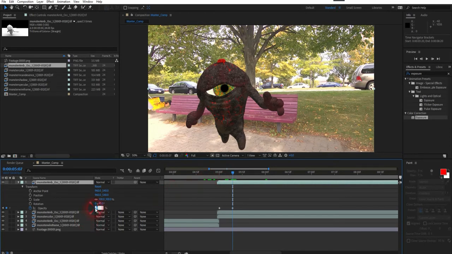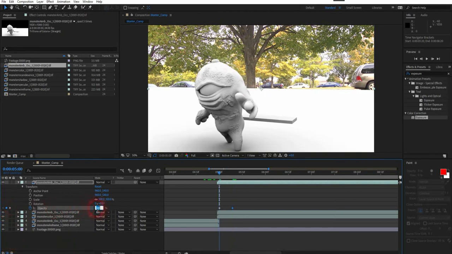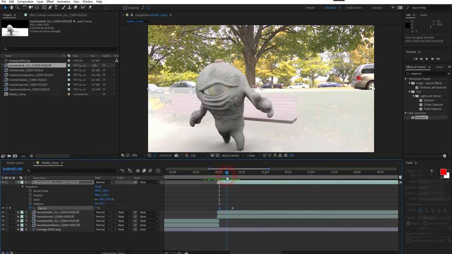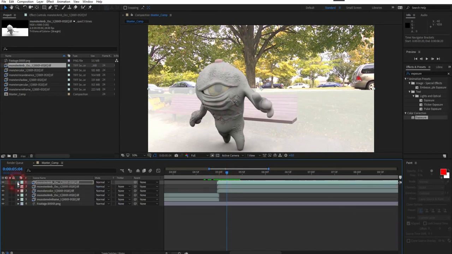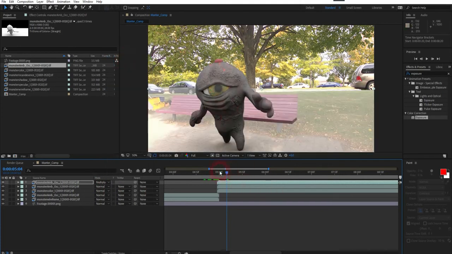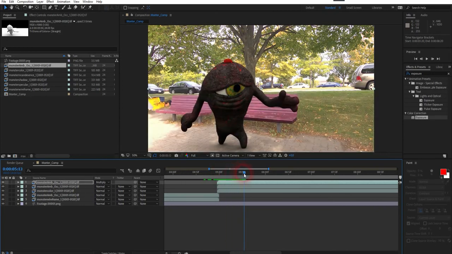I'm going to go back to 100% on this one, and to 0 on the initial one. So pretty much you cannot tell the transition from one to the other, and you have two ambient occlusions stacked on top of each other. But the second one, I'm going to change its mode from normal to multiply, so that it appears on top of the creature, and you'll maintain the shadow on the floor.